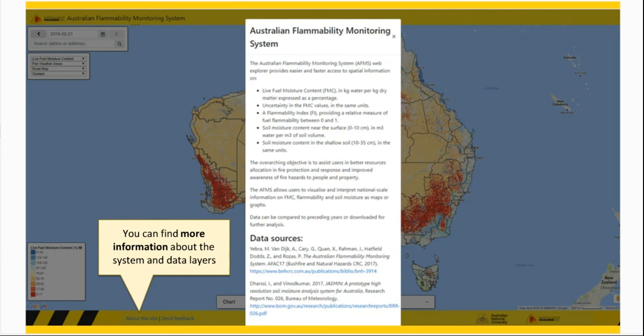Yeah, so right now it's up to February, but I have to say that this is not my data, it's the Bureau's, so I don't have all the details.